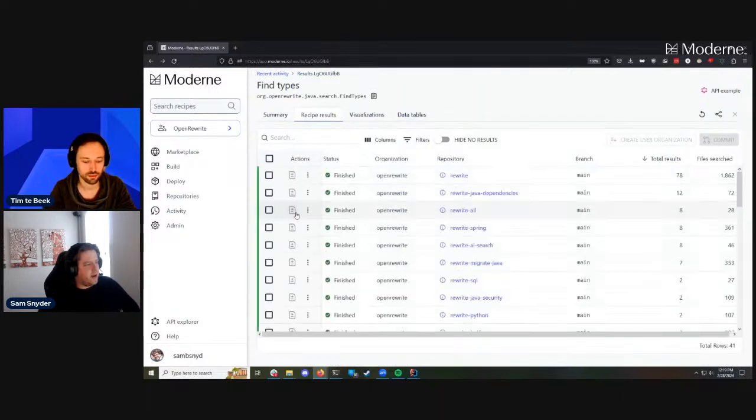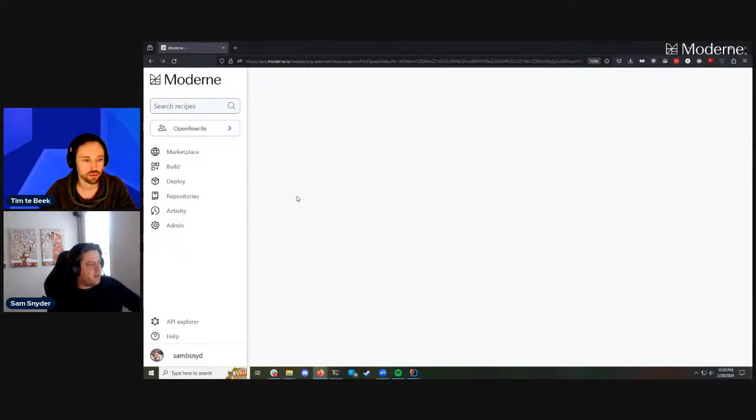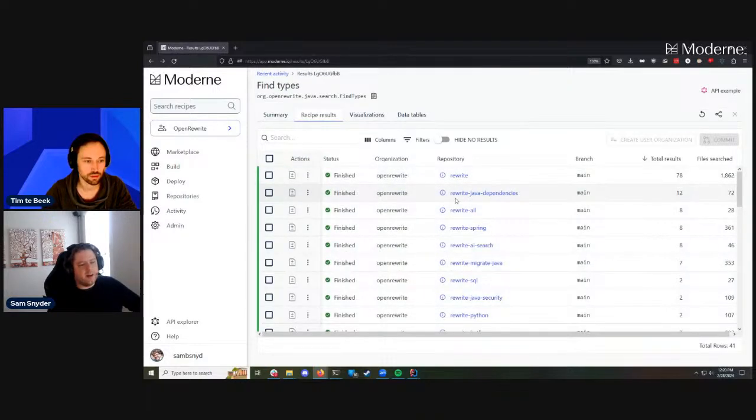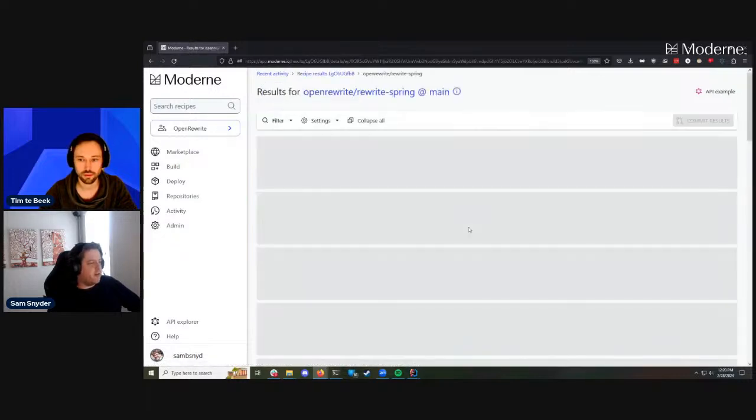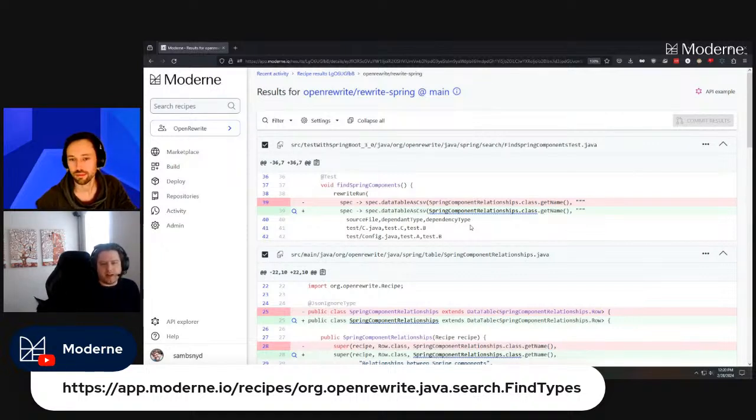And so, for example, here I have searched for everything that implements this type, DataTable, by setting check for assignability to true. That's going to include subtypes of the DataTable type. Now, if I am looking to learn about how this particular feature is used throughout our code base, it's just one click to go and find all of these examples of its usage. As a library author, that's a great way to answer a question like: I want to deprecate this method, or I want to add some new functionality. How is my feature currently being used by my users?